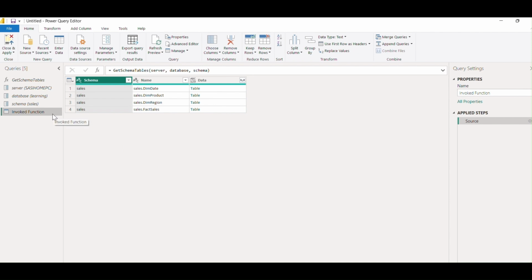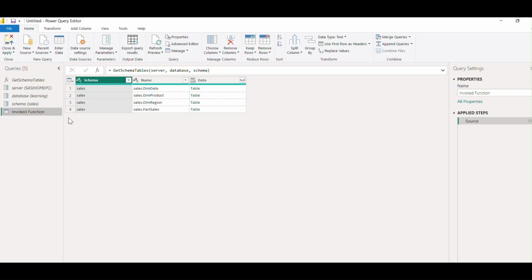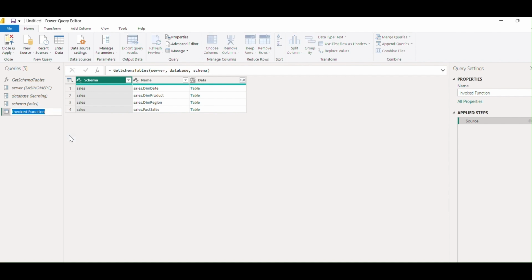Now I have explained how to do the invoke option, correct? Now we are going to repeat this exercise for each table, but before doing that, let us rename the invoked function result as DimDate, because we are going to do the DimDate exercise. Now I am going to expand the DimDate data set.